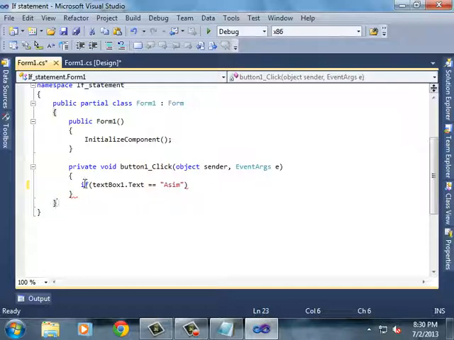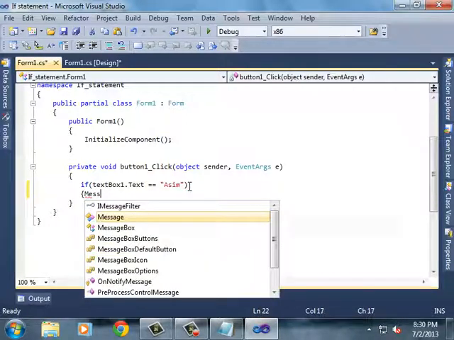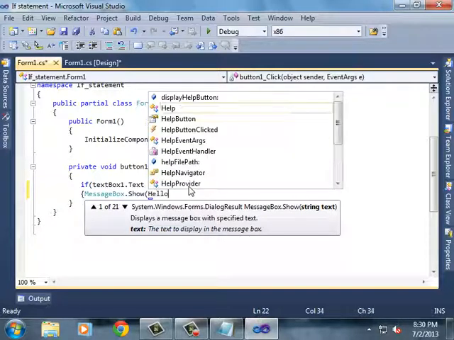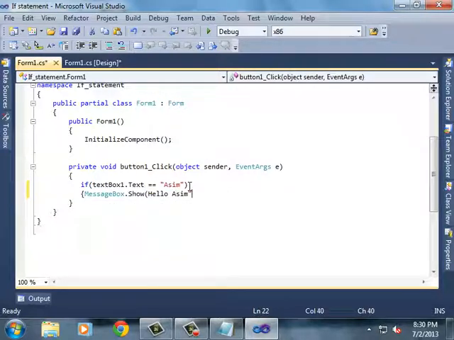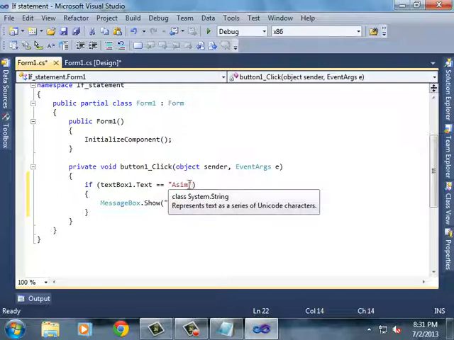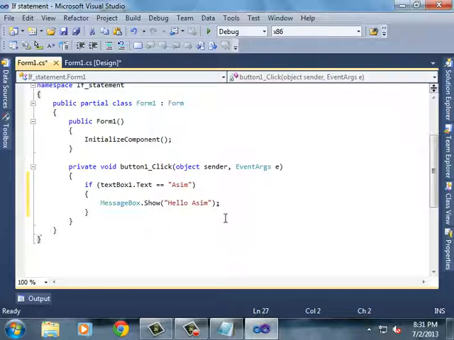So what happens if textBox1.Text is equal to Asim, a particular action: MessageBox.Show hello Asim. Now what will happen is, if the text in the text box is Asim, then a message box will be displayed.